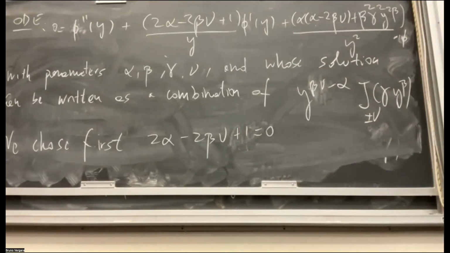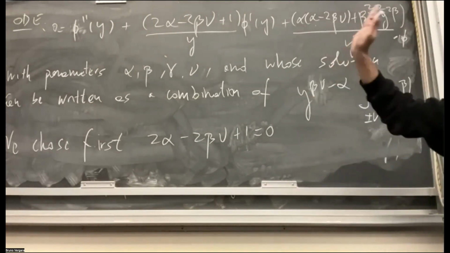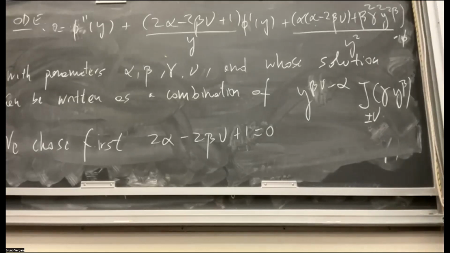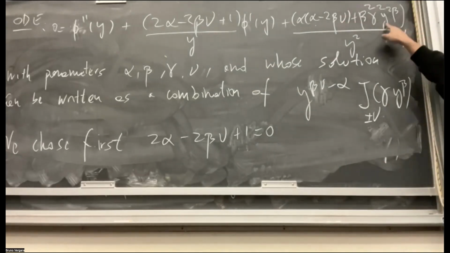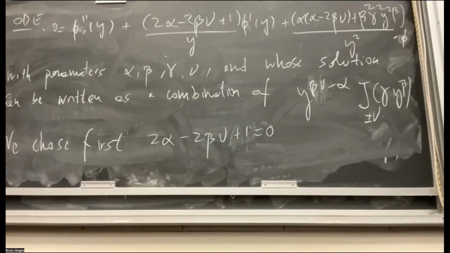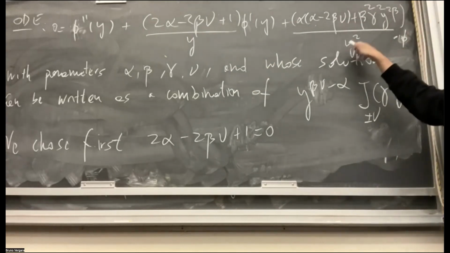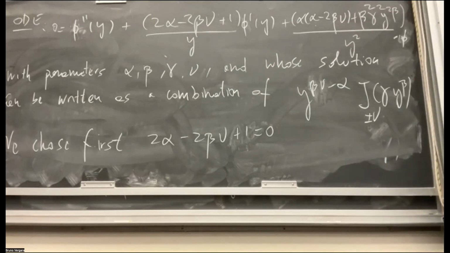So you have written the second order ODE. Yes, there will be a fundamental solution system of 2, and that corresponds to the J plus and minus with these powers of y. Absolutely, yes, that's it. I didn't know that you had such a nice solution for this kind of equation. As I was saying, this already gives us a hint of what we would like to search for, because I don't see this first order term now, and from here I get a y to the 2 beta, so I can choose beta so that I see the Coulomb potential, and maybe I can just neglect what we have in the constant here. This is what I want to do.